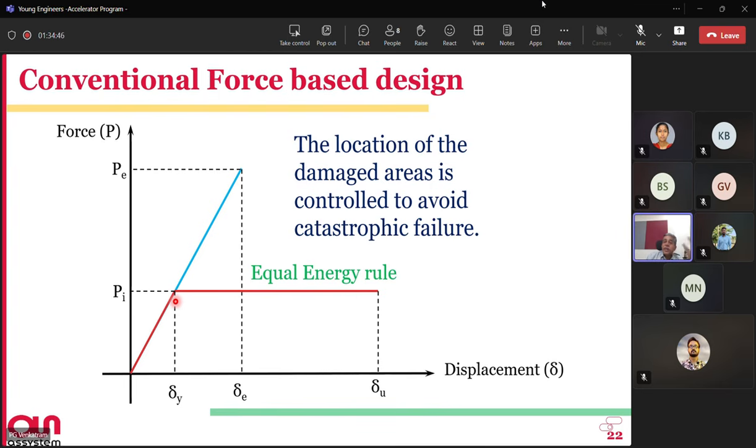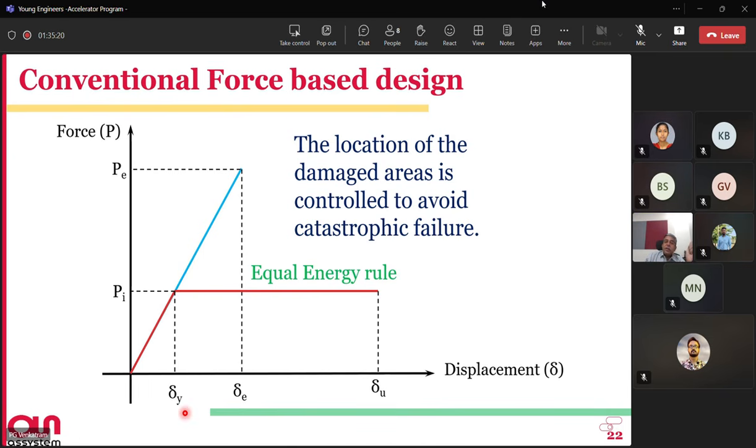We need to create places where the relative displacement can happen. So one such principle is the allowance of formation of plastic hinges. At the plastic hinges, you allow significant rotation to take place. The other option is that I introduce an isolation bearing between superstructure and substructure, wherein I allow the large displacement to take place between the superstructure and substructure through the displacement of the elastomeric bearing.